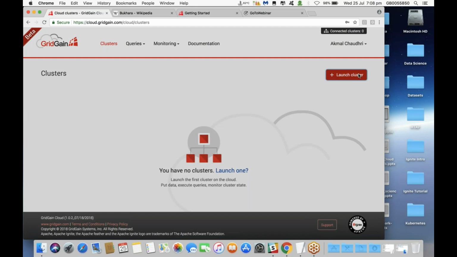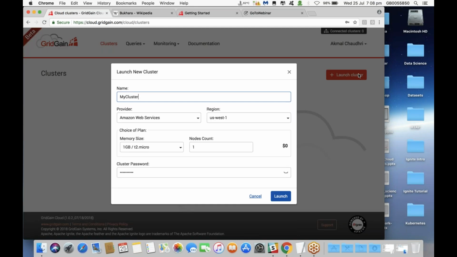So launch cluster. Okay, now with this box here, we can choose the name and we can select the region here because this is based on Amazon Web Services. So we'll stick to what we have available.